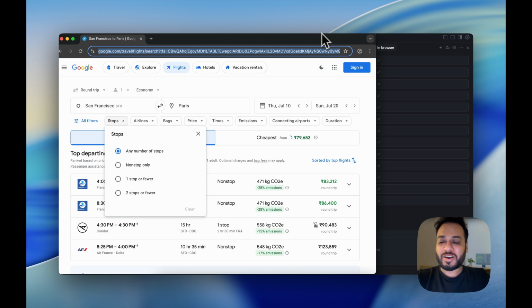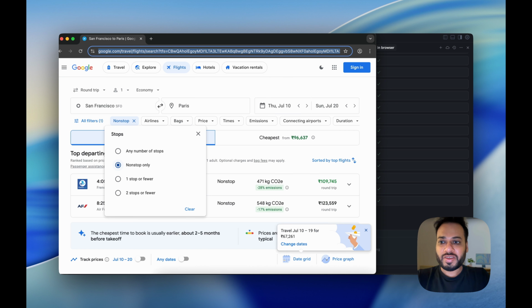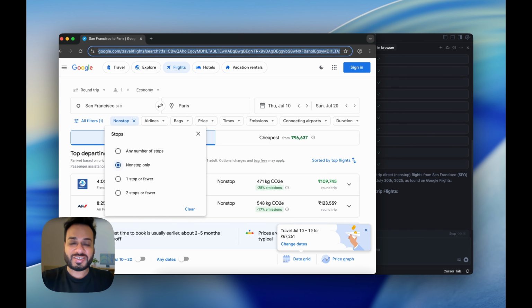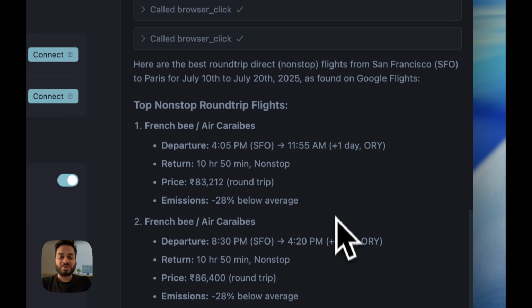And now it's automatically searching for non-stop flights because I instructed it to only give me direct flights. So now we have the non-stop direct flights only between San Francisco and Paris on July 10th and July 20th, which is what was my initial instructions.